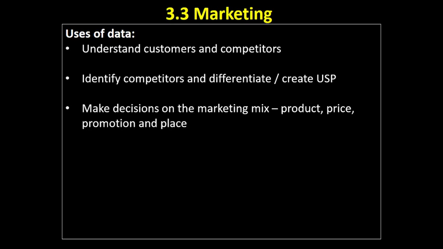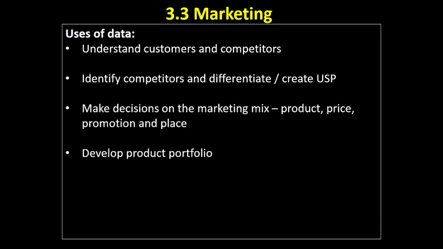It allows the business to make decisions on the marketing mix: the product, the price, the promotion and place of the product. There are actually 7 Ps in the marketing mix, which I'll produce some videos on, but essentially collecting this data allows the business to assess the product it's selling, differentiate or create a USP to set it apart from its competitors, find out what price consumers are prepared to pay, and make decisions on all of these aspects of the marketing mix using the data that they collect.